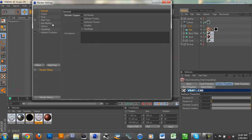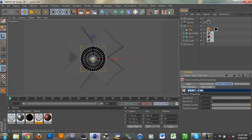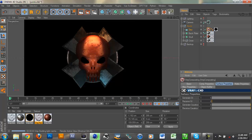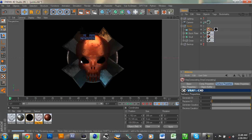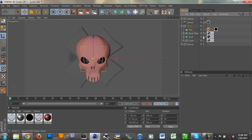I can turn the GI down so it doesn't take so long. Medium. Yeah. Hopefully this will be faster. It should be. But basically, because this disc doesn't accept any lighting, it's giving that black effect on the eyes. So that's pretty nice. And I have the same materials for the cross and for the back plate.